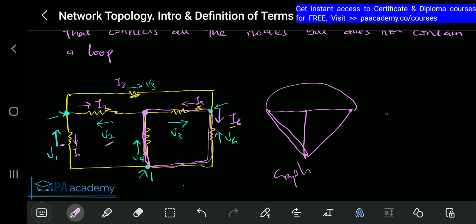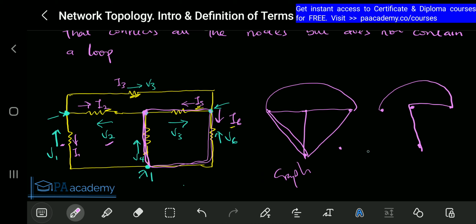But if you are to draw the tree, after noting all the nodes, the next thing is to link everything together without forming a loop. If you are drawing a tree, you can have it in different ways.